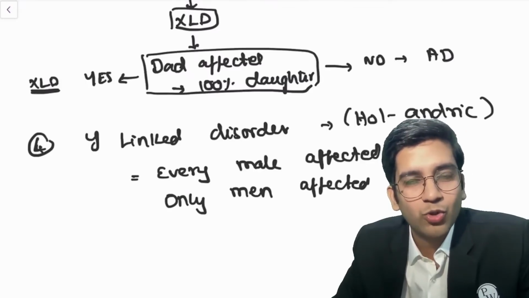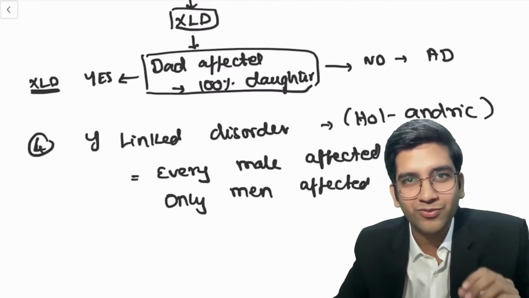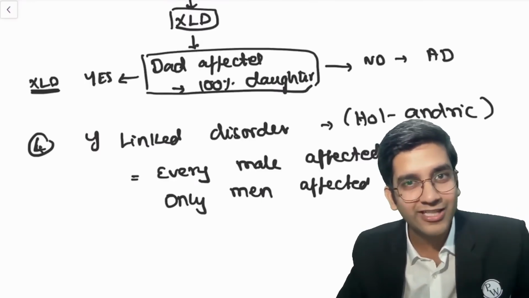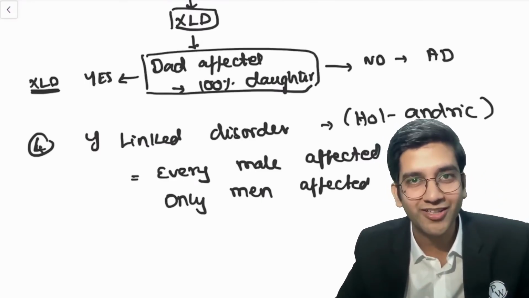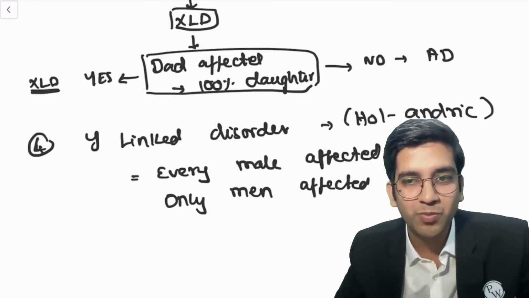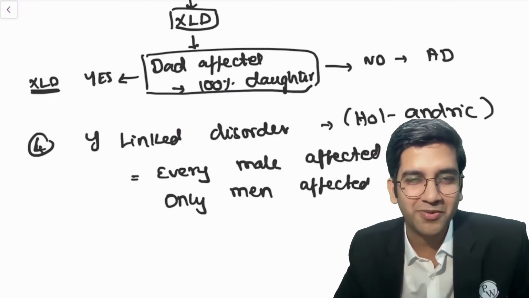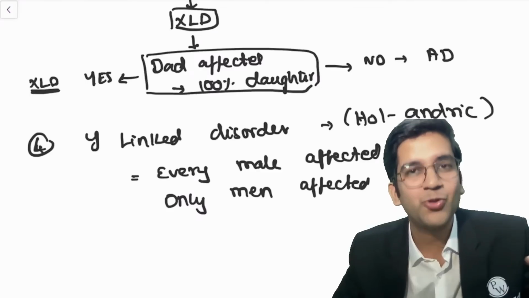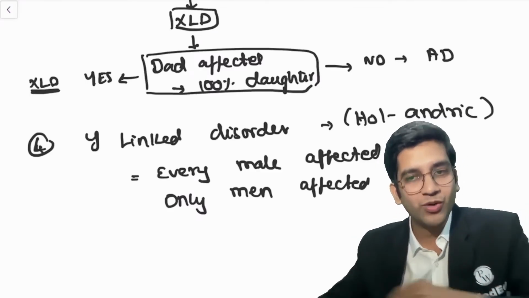Do you go to a doctor or do you go to a barber shop? You shave it off. No one is going to say, let me do a genetic analysis and see why the hair is growing. The second common Y-linked condition is azoospermia, right? In azoospermia, there'll be no family to draw a pedigree. I need not worry about it.